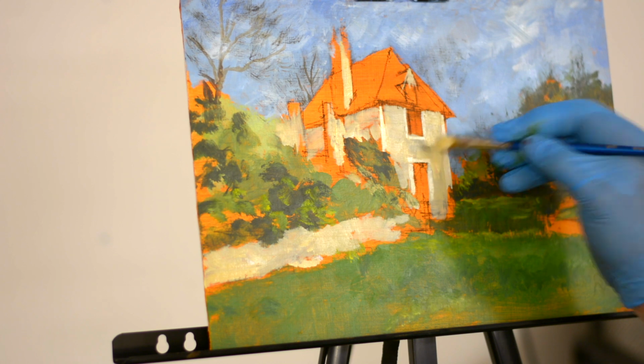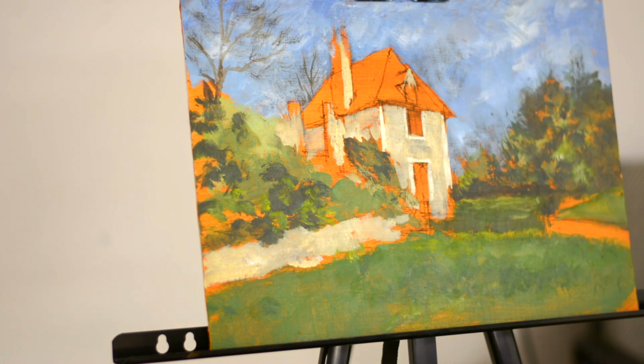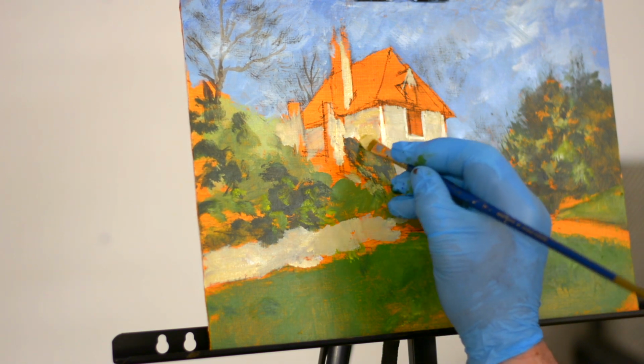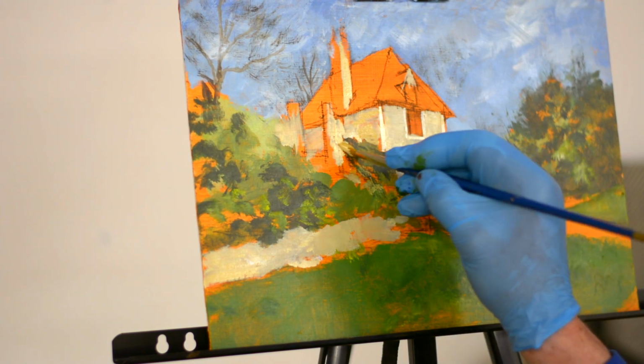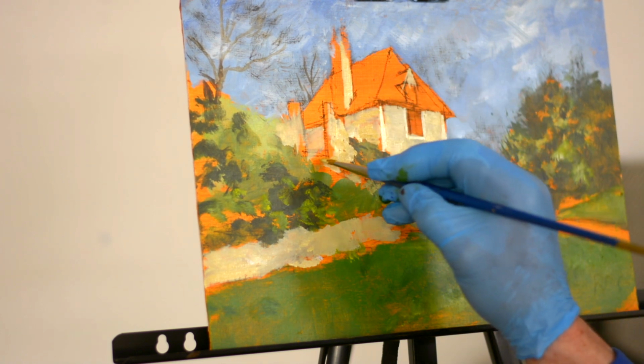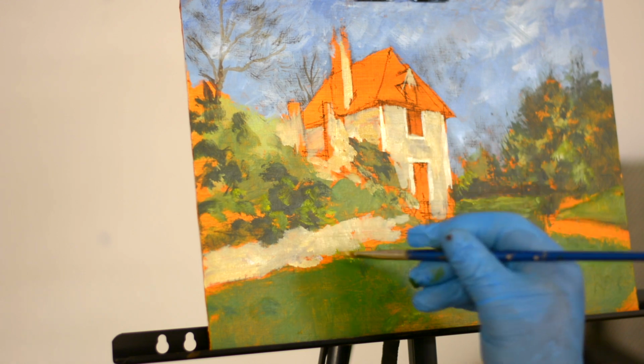So we're now following the shapes through. And once you've got the base colour in, you can then make lots of different mixtures. So let's just do one at a time. I'm just adding more yellow ochre to make some warmer colours on the stone side here and in the ruined wall here. And just pressing those colours in. I'm going to put some darks in a minute to make it more obvious.